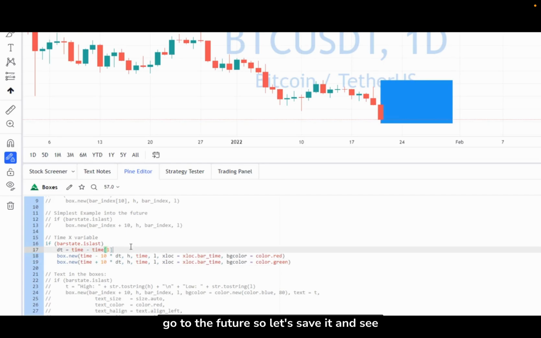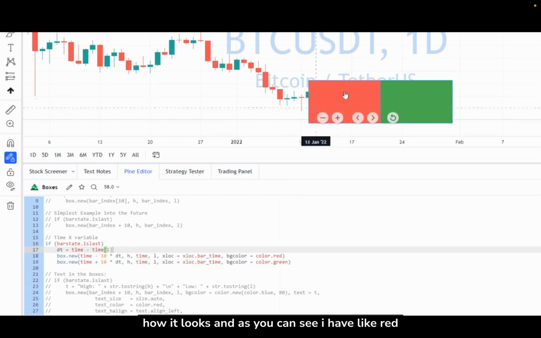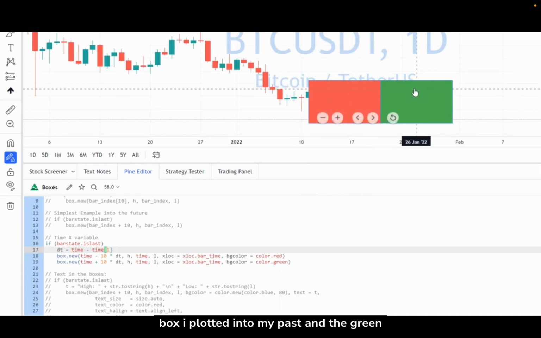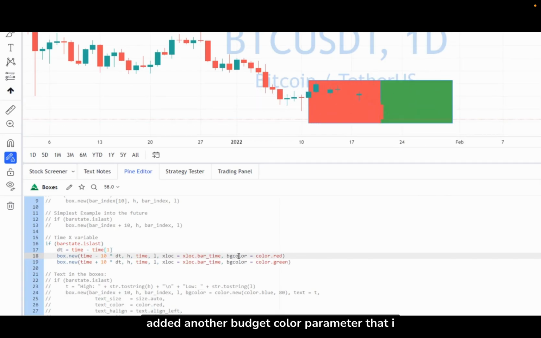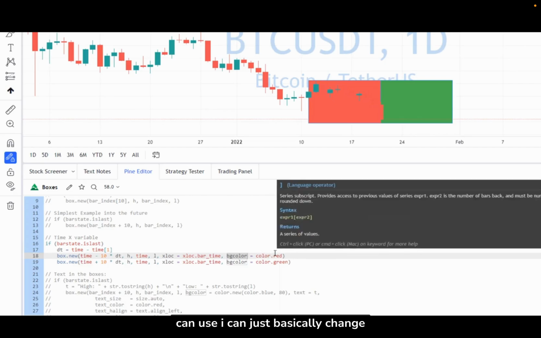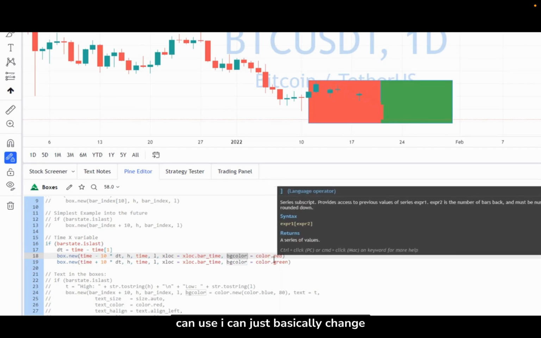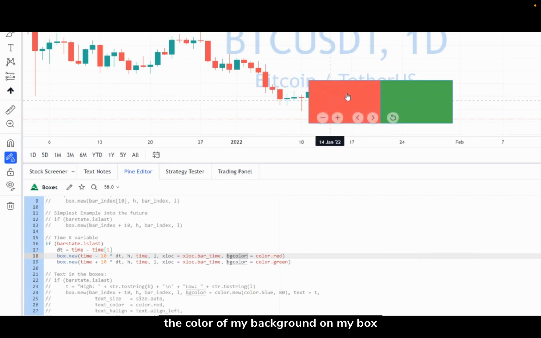So let's save it and see how it looks. And as you can see, I have a red box I plotted into my past, and the green box I plotted into the future. Here you can see I added another bgcolor parameter that I can use. I can basically change the color of the background of my box.